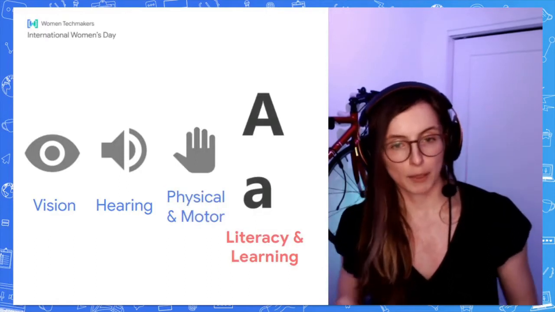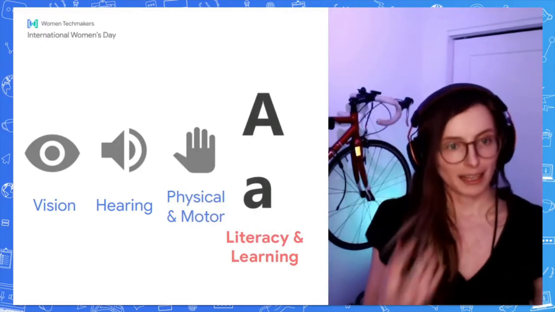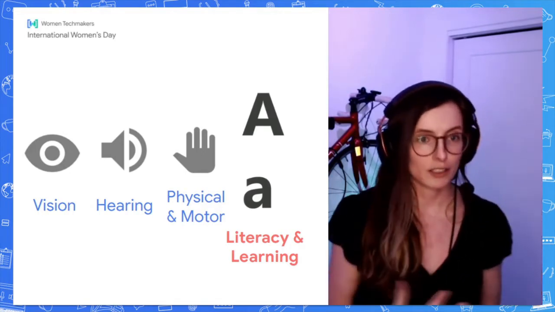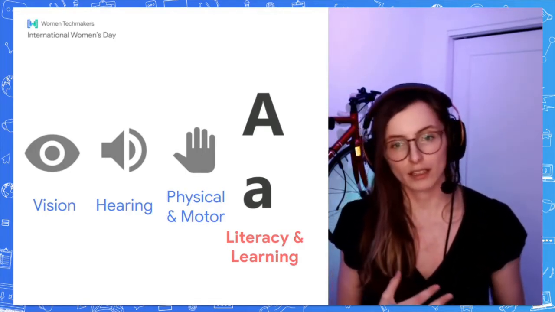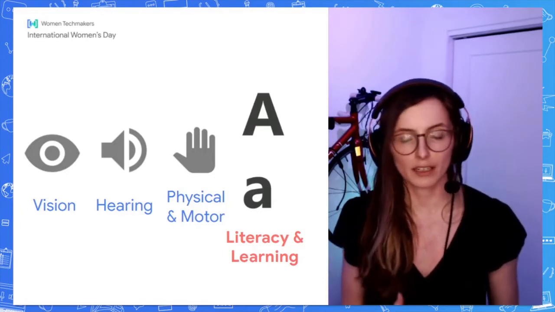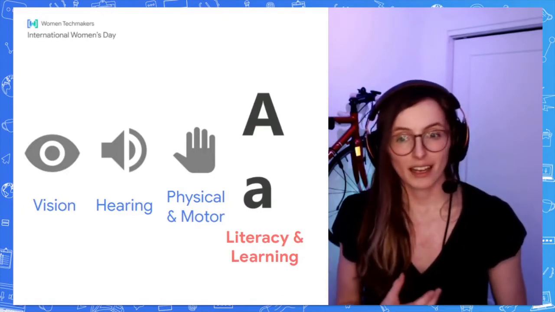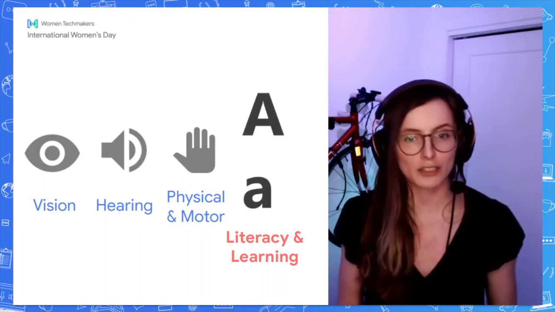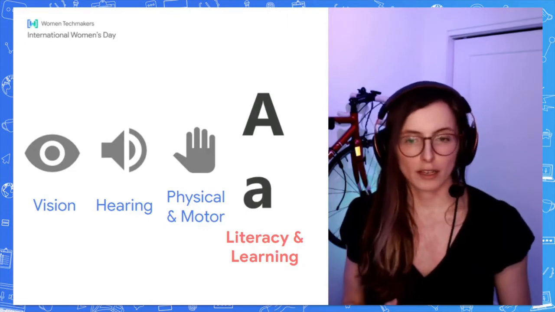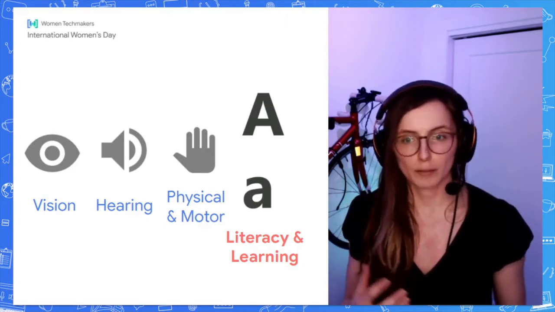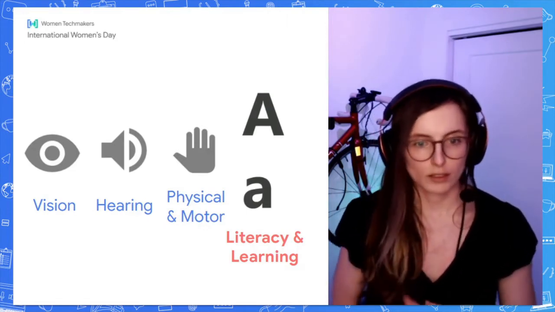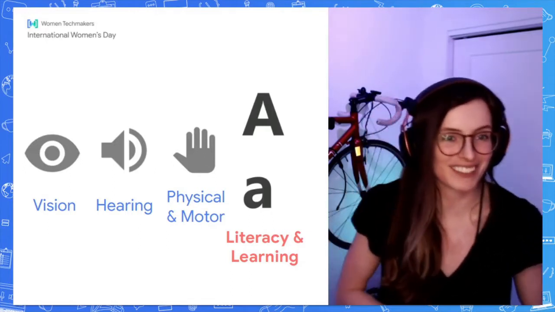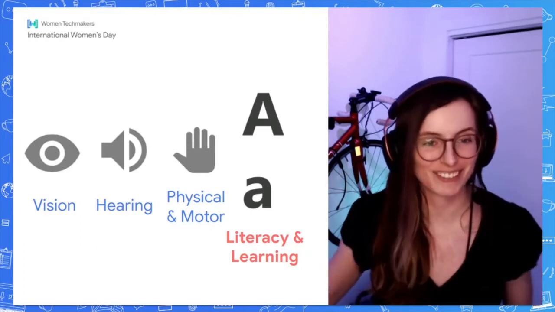And last but not least, we're finishing with literacy and learning. Literacy and learning challenges can include difficulty speaking, reading, managing complexity, staying focused. To help with those challenges, Apple provides features like Speak Screen, typing feedback, Safari Reader. So yeah, that's it. This covers the big categories that exist for those features.